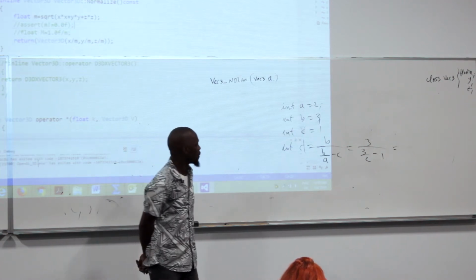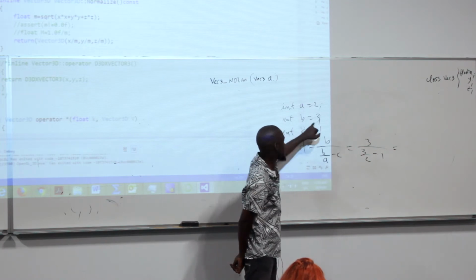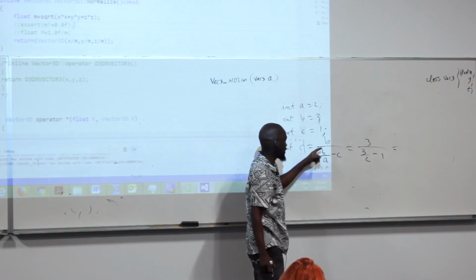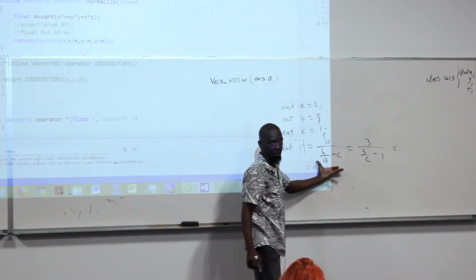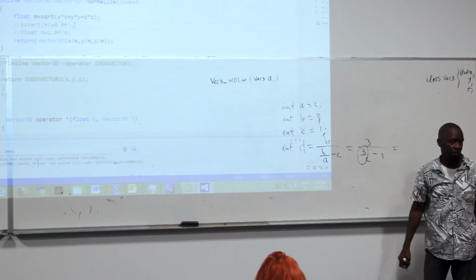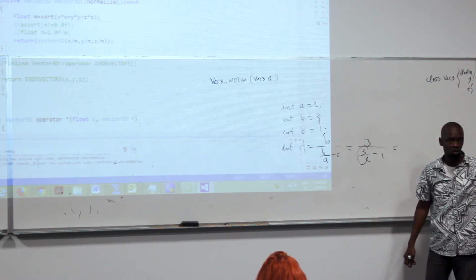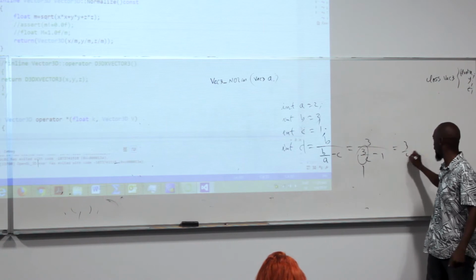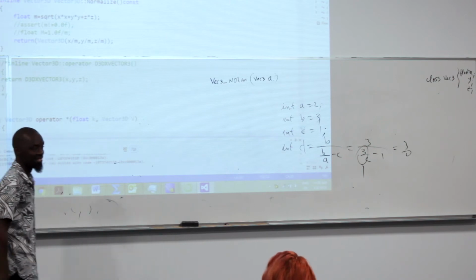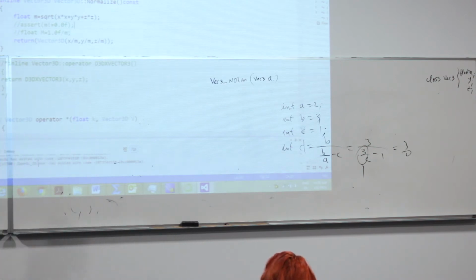No, it's not 6. Look, int a is 2, int b is 3, int c is 1, and then your d is an int with this formula. It should be undefined. Thank you. Why? Because when you do 3 divided by 2 with integer division, you get 1.5, and since it is an int, it truncates and gives 1. Then 1 minus 1 is 0, and you have a division by zero, which is undefined. Boom, you're in trouble. So be careful. Integer division is evil.